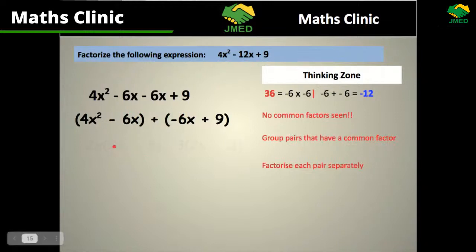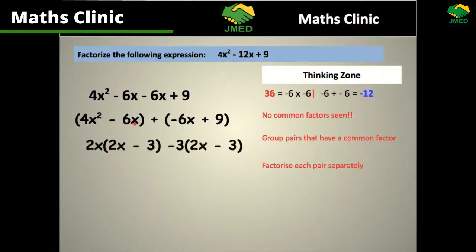So here we're taking out 2x because 2 goes into 4 and 6 and x. And we're taking out 3 because 3 goes into 6 and 9. Again, we have the minus 6 inside. Notice I've put that inside the bracket. Then I've taken the minus 3 out, which changes the sign here. And then we're okay. Just put a plus between. Don't worry about the minuses. But you need to put the plus. You can't just put minus. It will be wrong.